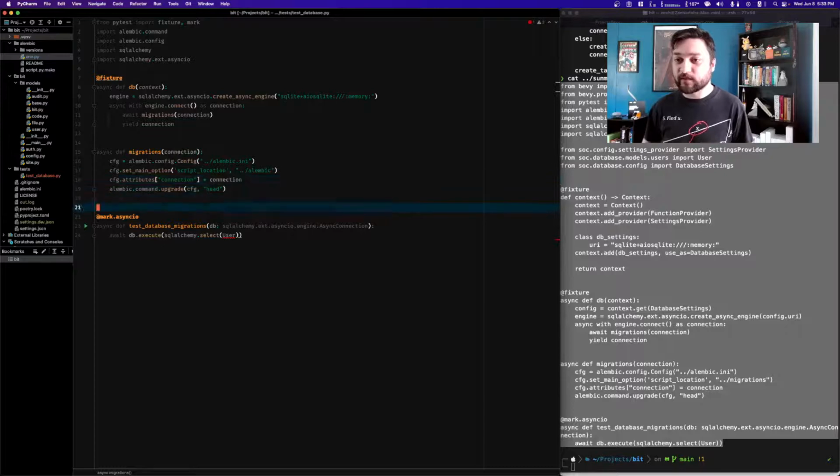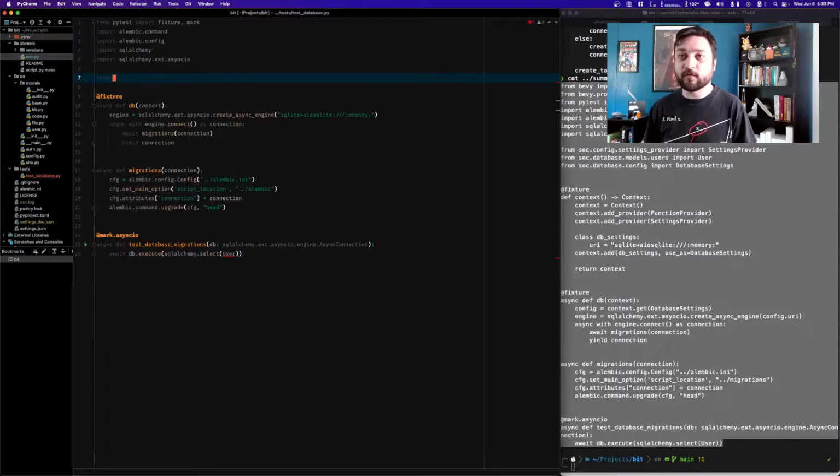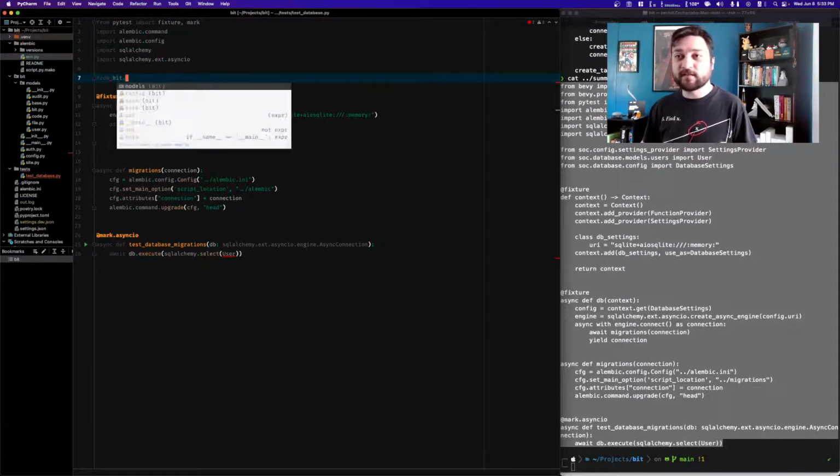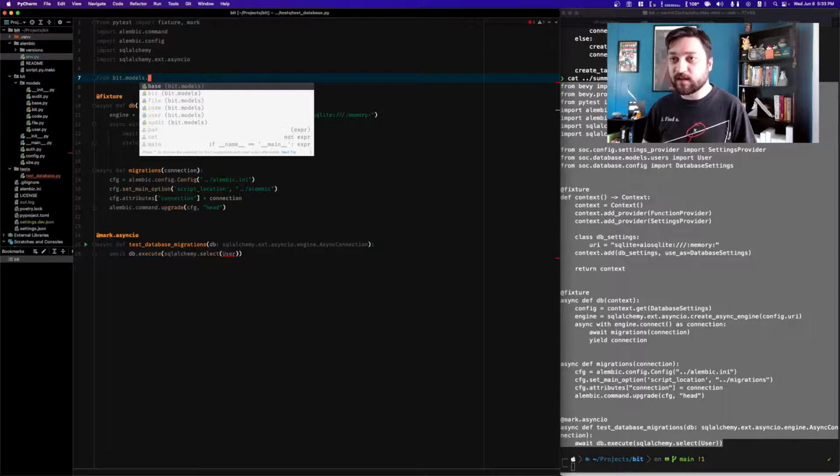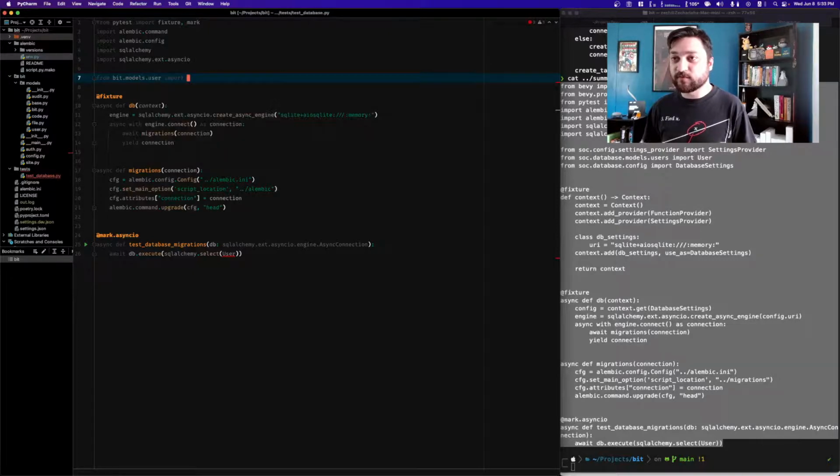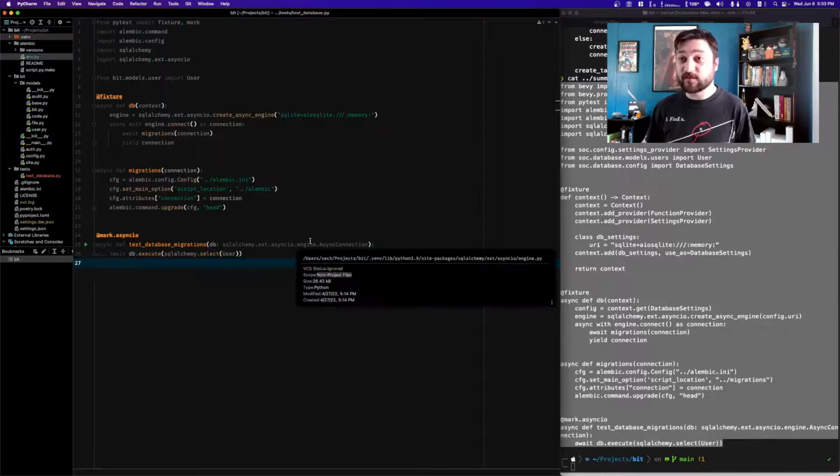Back to the tests. There we go. Test database migration. And we have to do from bit.models import user. So there we go. That works like that. I don't know what that's going to do just yet.